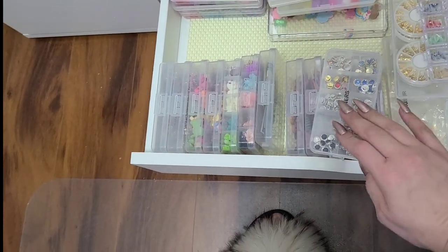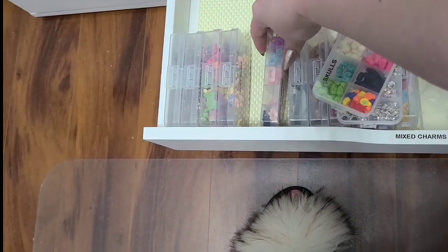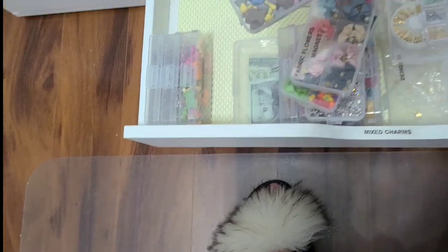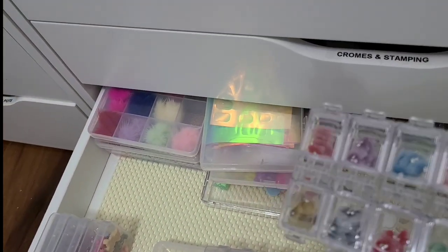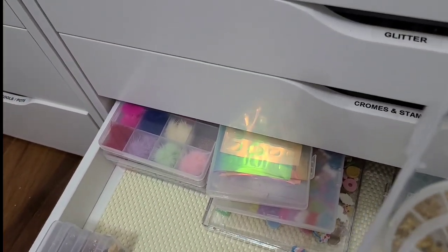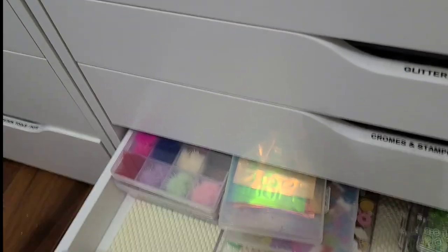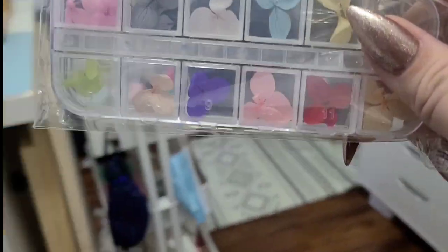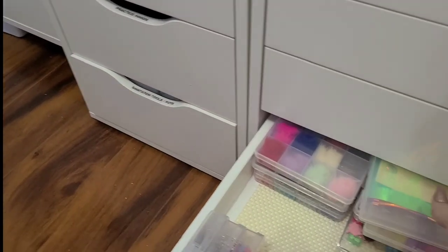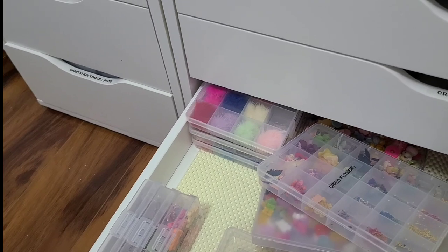So this is an example - that's a good one. Okay so these are good examples of different stuff. I want to grab them out - this is a good example, this is not the best example. I'm gonna take that out of there anyways and not store that there. These I want to show - I don't want to keep my stuff in that but I want to show it because a lot of people use these.